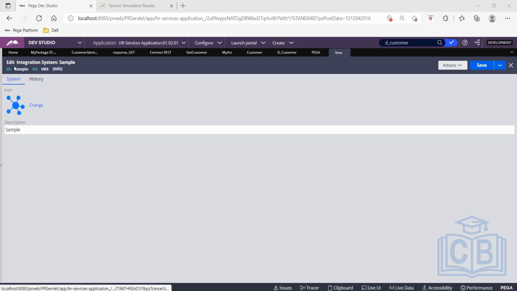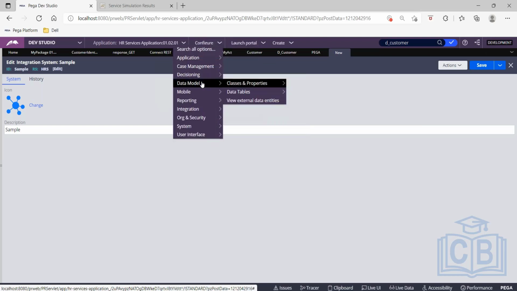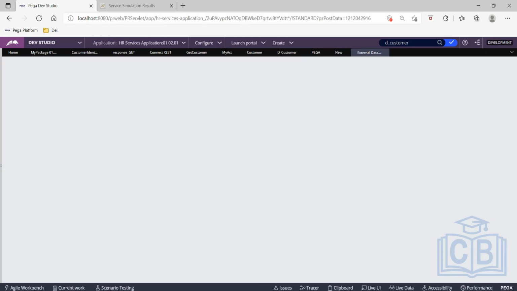The name just says it is an integration system called sample, but it doesn't consist of any data as such. How do I see what is involved in this? I can go to configure, then data model. There's an option called view external data entities. Here you can see how each of your pages is sourced.